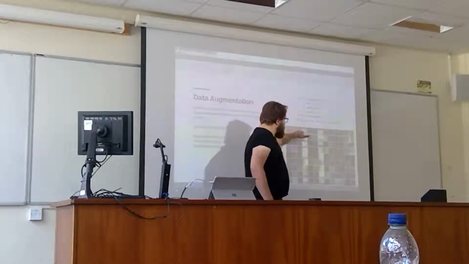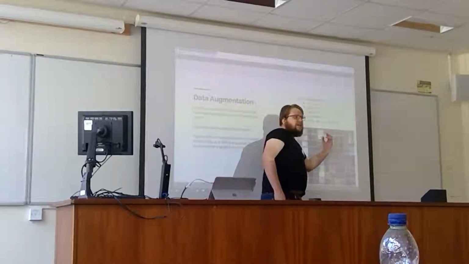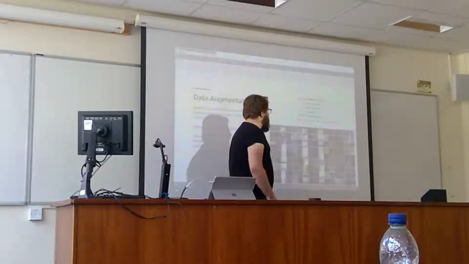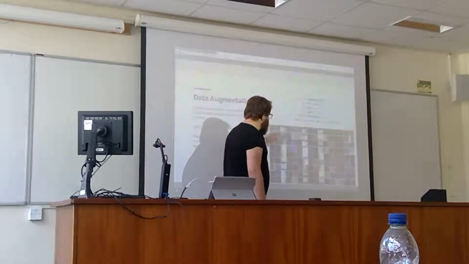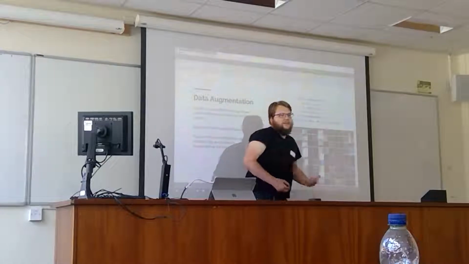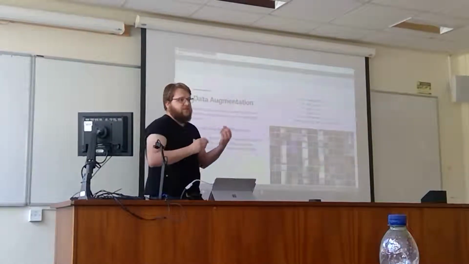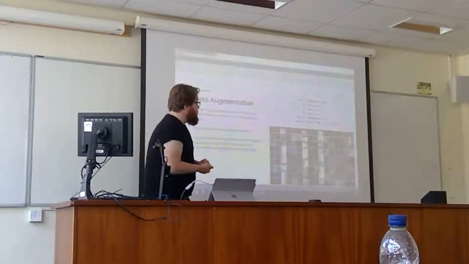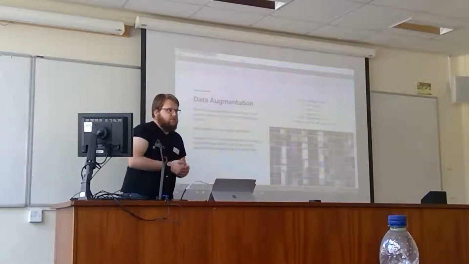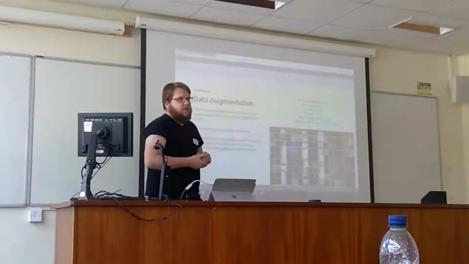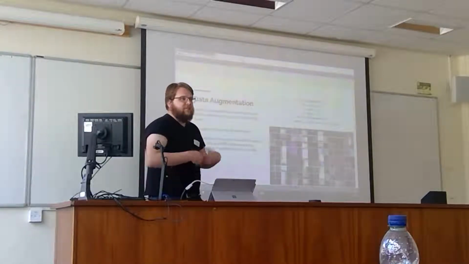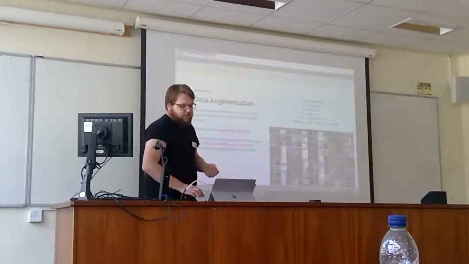So here are some test patches extracted from images. There's rotations, there's flips applied to them. And then each of these is multiple augmented variations on them with different flips, different rotations, and with the hue shifted around a color wheel in the HSV space. And we found that this was successful in stopping it from focusing on color information. It allowed it to generalize better to other scenes which had different color palettes.